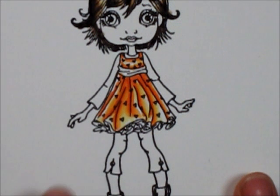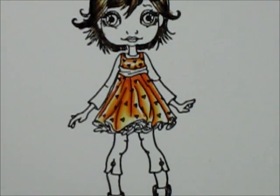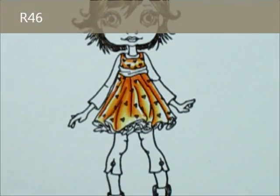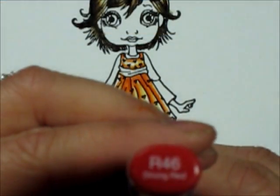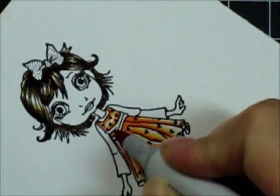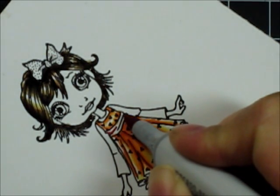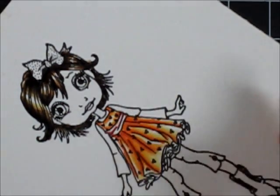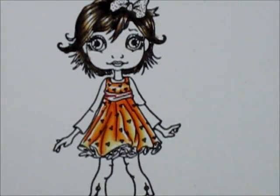And gonna work with the bows next, and we're gonna go with the reds. I will start out with R46 for strong red. R46. And working along the crease, dabbing the corners. Since we don't have a lot of room to work with, you don't need a lot of colors there.